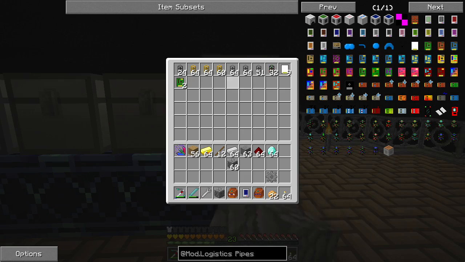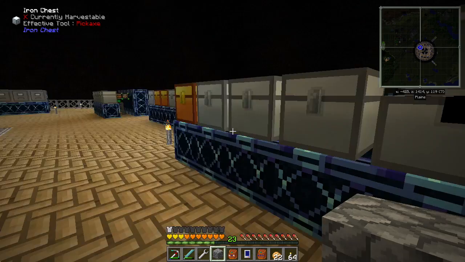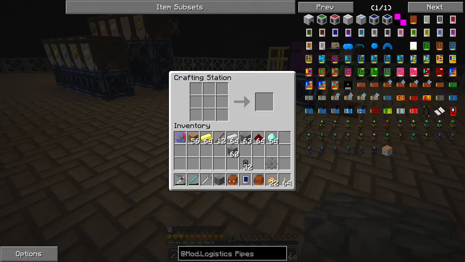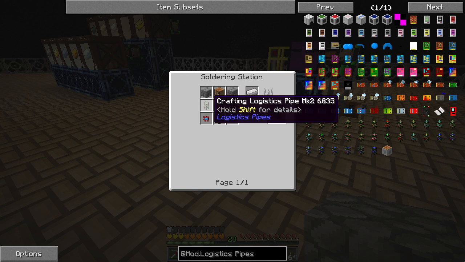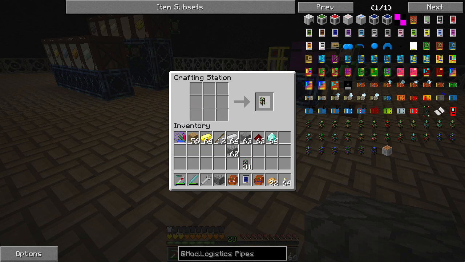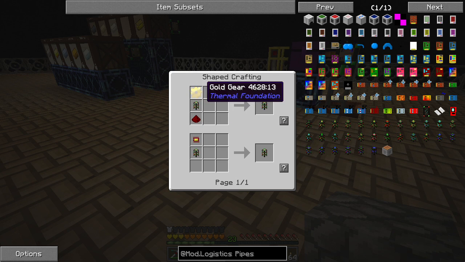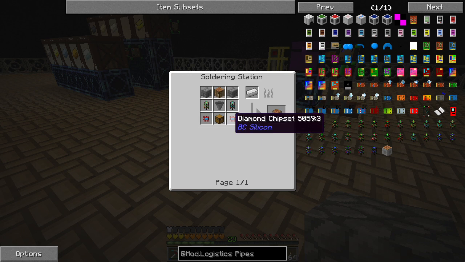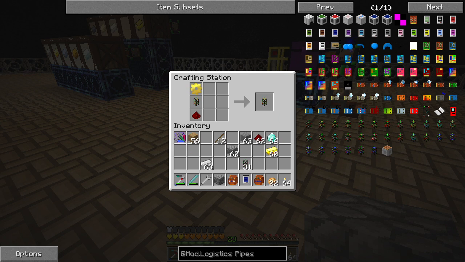So I need more basic pipes, which I keep over here. Where's my basic? There we are. Alright, sweet. So I think we have everything we need to make these. So, crafting logistics pipe. We need to make this one first. Yep. Then there's that. Which then we need to make the gold gear. Done. Bam, bam. Gold gear.